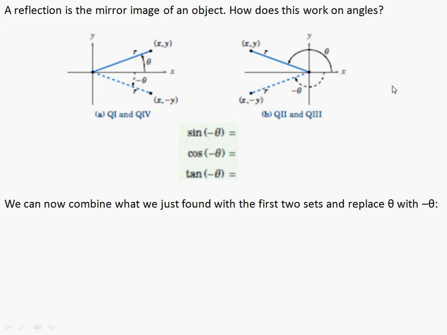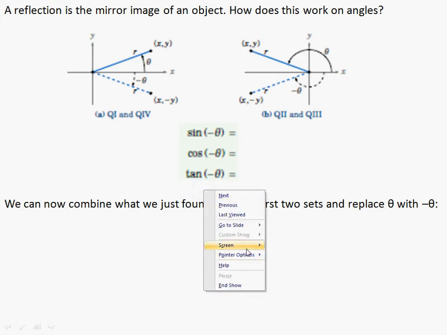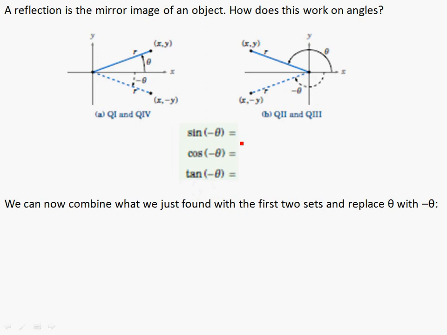So if I'm not mistaken, the last thing that we talked about was this reflection here, that if you have the sine of a negative angle, then that would be the opposite of the sine of the original angle. For the cosine, nothing changes because the cosine was the x and the x is still positive. The sine was the y, so this one is why it's a negative.